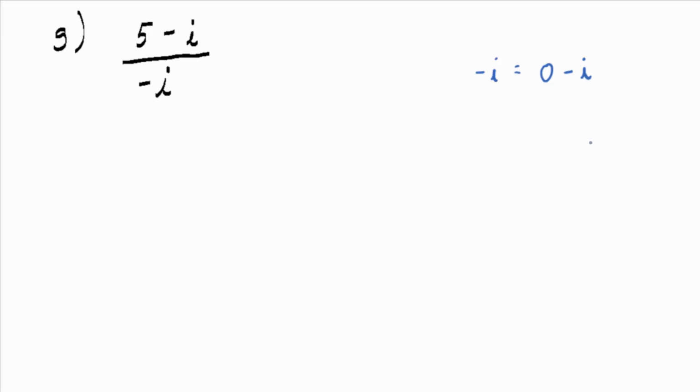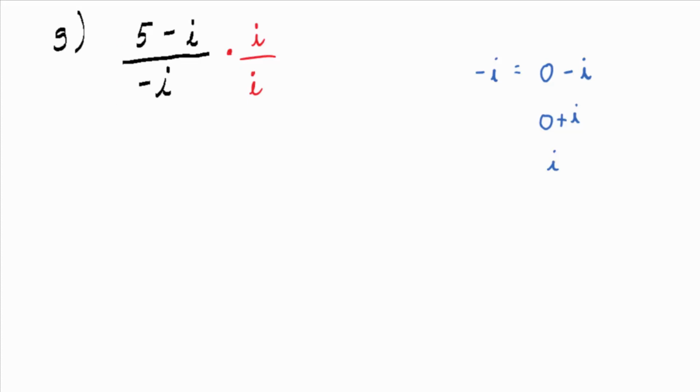You don't have to think of it in terms of the conjugate, but it's helpful for getting rid of the negative in the denominator if you do. So what's the conjugate of 0 minus i? 0 plus i, which is just i. So the idea would be to multiply numerator and denominator by i in this case. If you multiplied by negative i, that would work too. That would still get rid of the i in the denominator. You just have some simplifying to do with the negative in the denominator.